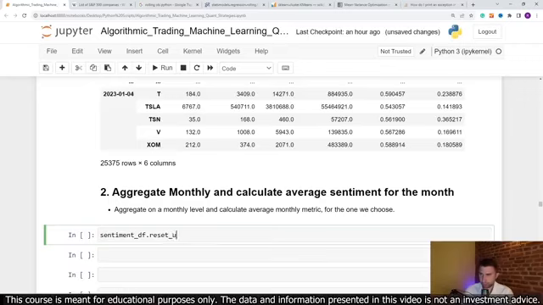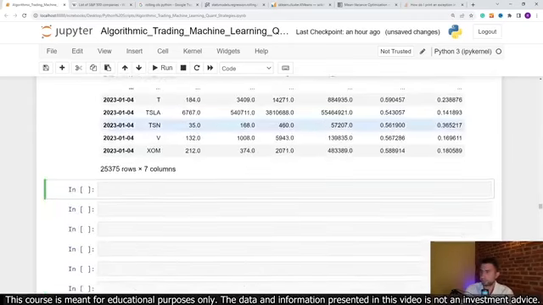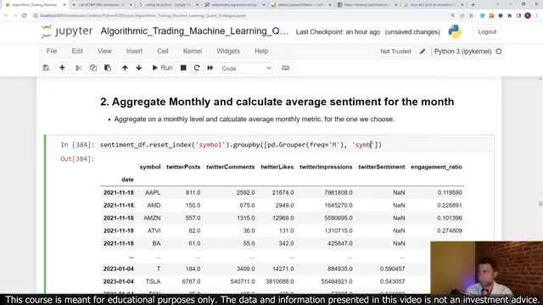We will reset the symbol index, the symbol part of the index. We'll reset symbol, and then we'll group by every month and every stock. We'll group by on the monthly level and the symbol level.